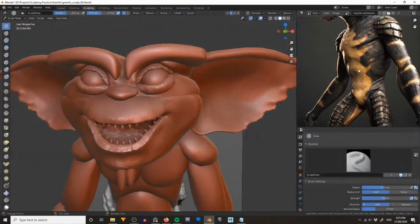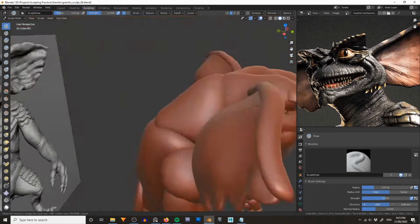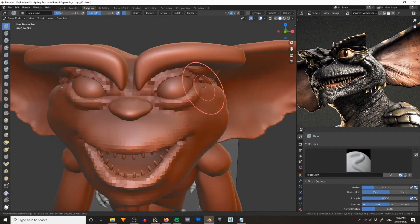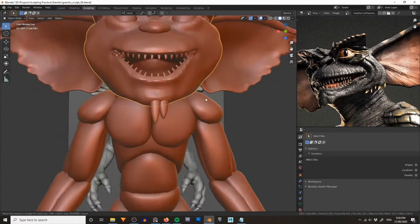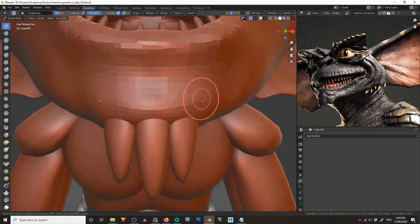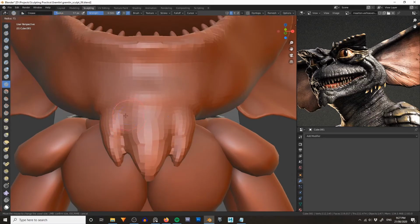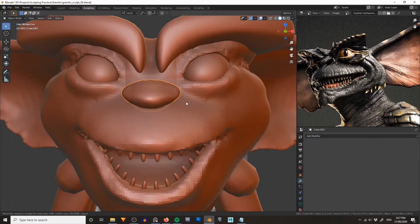With all my basic shapes in place, it's time to remesh all this geometry together. Now at this point I still want to keep some parts of the body separate so it's easier to move things around. So instead of remeshing everything, I start by just remeshing the head parts together. Now you could grab all the parts of the head and just hit remesh, but I wanted a little bit more control than that. So I choose to remesh one piece of geometry at a time. This allows me to fine-tune my remesh settings for each piece, ensuring that I get to keep all the details that I want.